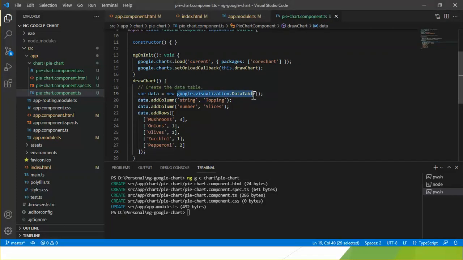This Google visualization data table is a JavaScript class. Google Chart tools require data wrapped in this class. You must organize your chart data table in a format the chart expects. PieChart requires a 2-column table where each row represents a slice. The first column is the slice label and the second column is the slice value.